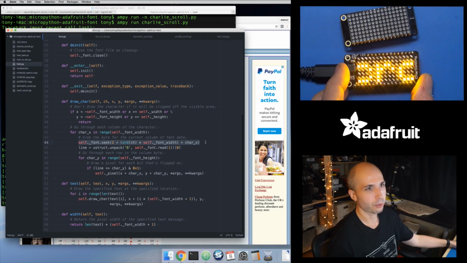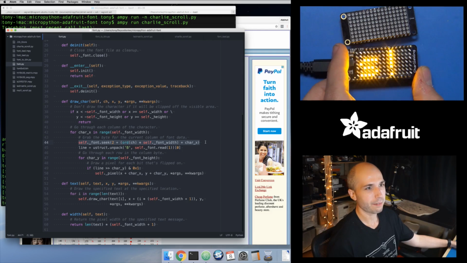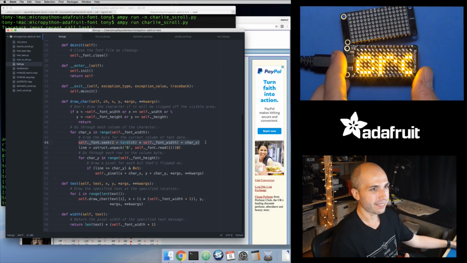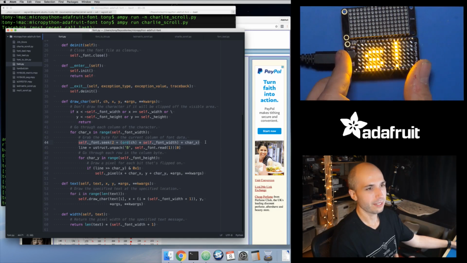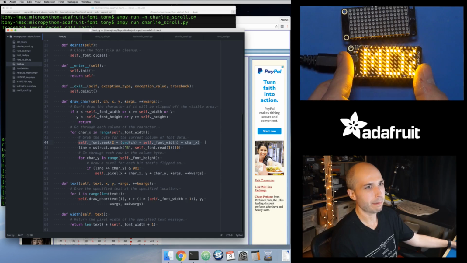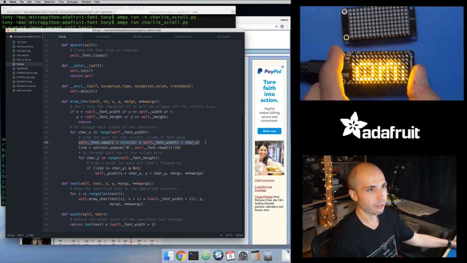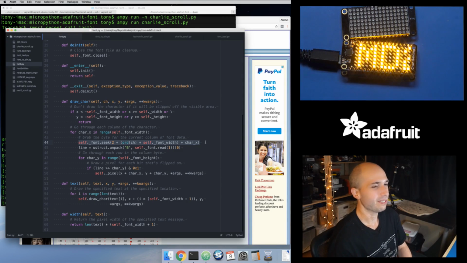You can see this scroller, even though every time it renders a character on this display, it's going to that file and reading 5 bytes from that file. It's still pretty fast. It's still happening quick enough that I'm scrolling this thing reasonably quick across here, and you don't really notice any impact for that hit of having to read from that file. So I think in this case that trade-off makes sense. I don't care about nanosecond performance here. If it takes a few milliseconds to grab the data, that's fine. I'm not really scrolling at that crazy of a speed right here.